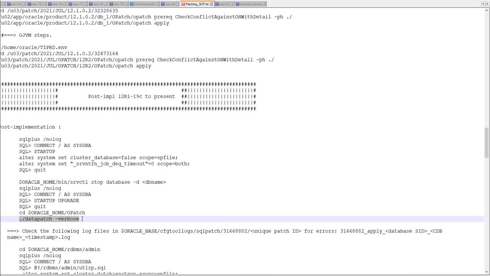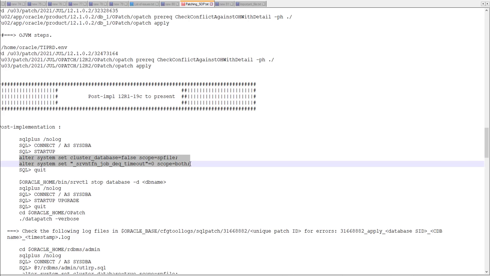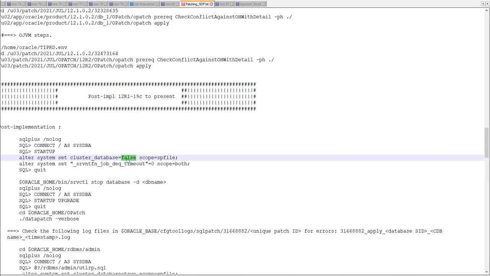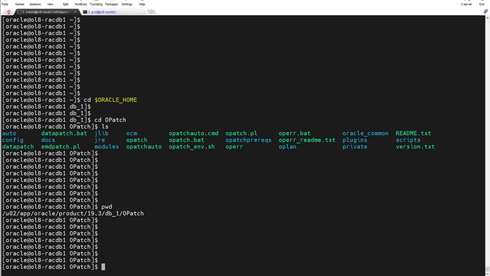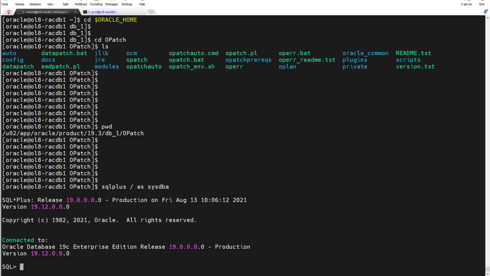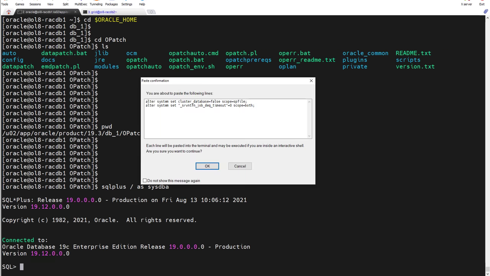So what we'll do, we'll set these two parameters. We disable the cluster mode, because to start the DB in upgrade mode, we need to disable the cluster mode. Okay, so I will run these two commands.